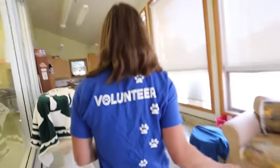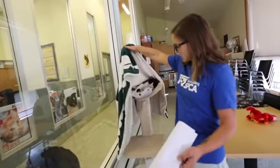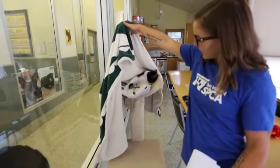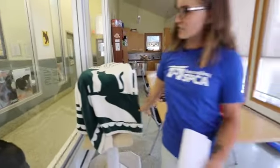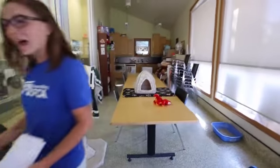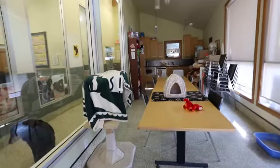It looks like there's no cats in here, but you would be wrong. This is little Freddie's new spot. He likes to tuck himself away under the blanket. And so since we moved Freddie in here, he's become a new cat. He was very scared in the other room and never came out of his cubby. And now he's much more friendly, but he still likes to tuck away.